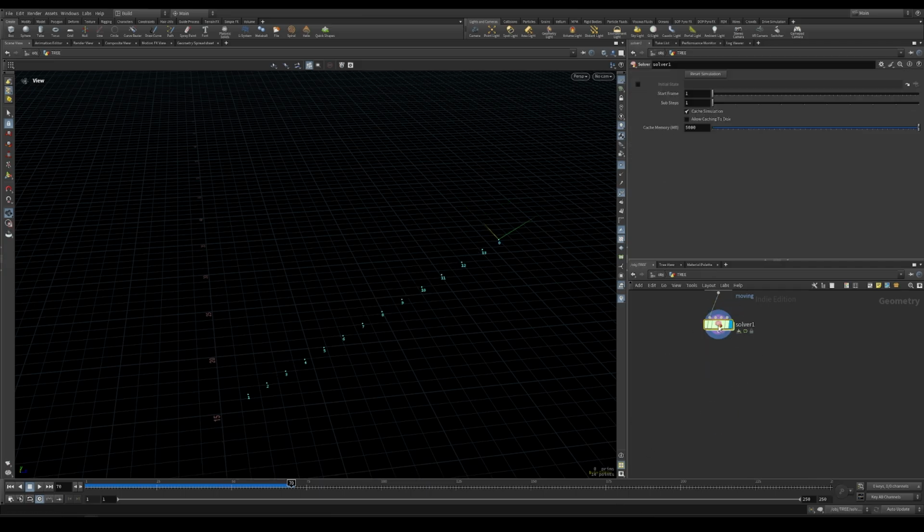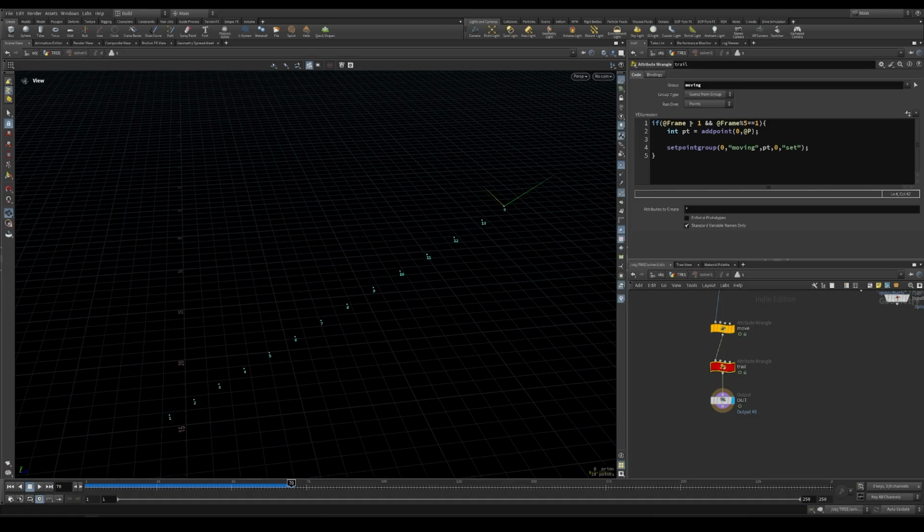So until here it is correct, but you will always have this extra line connecting the last point to the first one. So here, either you delete the last point of the branches after you work with the solver, but I prefer to do it in a different way. Basically, we want to swap this situation. When the point trail will be generated, the original point will stop, and the one that will move will be the point that we're generating here in this wrangle.